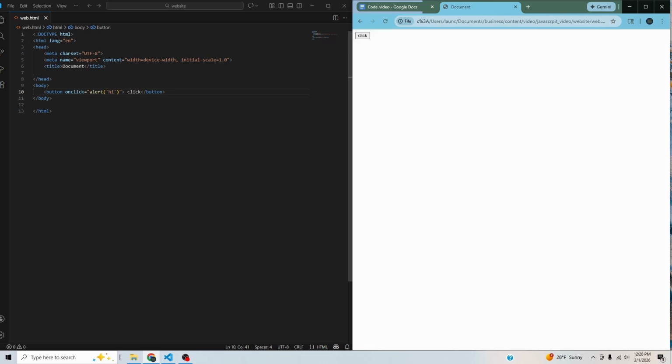Now let's go over the internal way of doing it. So now this is how you do it internally. I have a script tag with a document get element by ID, and I put inside that the p tag, me, and it will display me. So that's how it works internally.